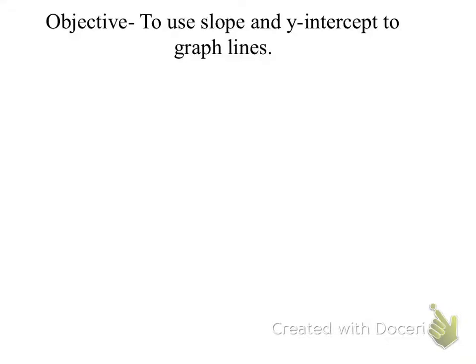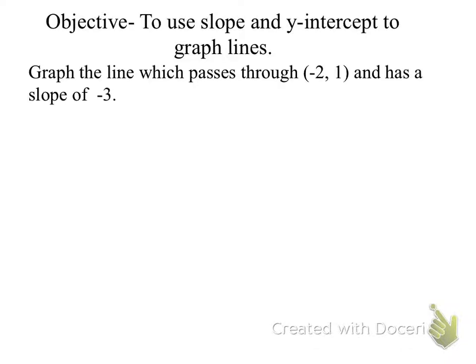All right, today's lesson we are going to use slope and y-intercept to graph lines. This method is called slope-intercept, graphing using the slope-intercept method. All right, so the first page, I don't want you to take notes. The first couple, let's just get comfortable with this and let's look at some examples. They're giving us a point and they're giving us a slope.